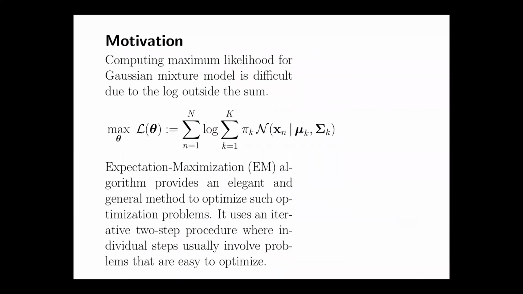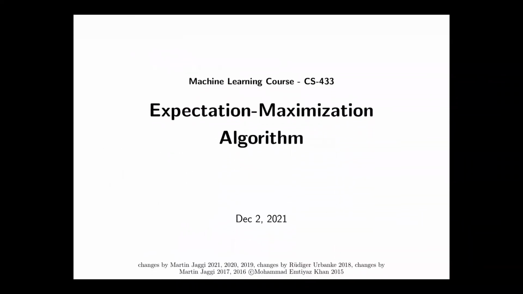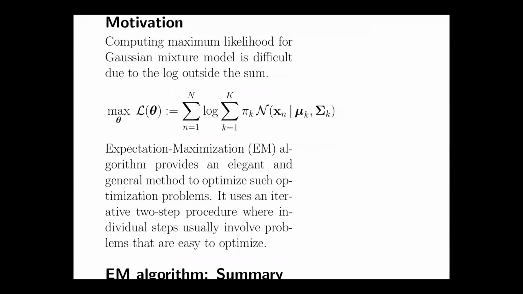What's really happening here with the expectation maximization algorithm. So these are the two kinds of steps. The motivation is really what we just had, which is exactly this expression here. We said it's kind of hard to directly optimize this thing. So we would like to actually optimize something a bit simpler, right? This was very non-trivial. So is there a way to simplify this objective function and step by step approach it, trying to solve a simpler function in each step? That's what we would like to do.